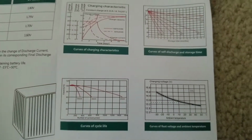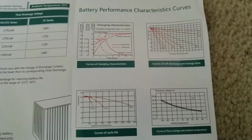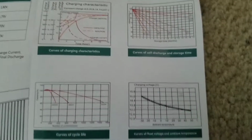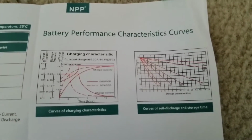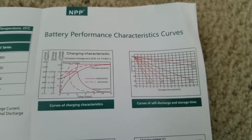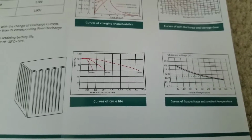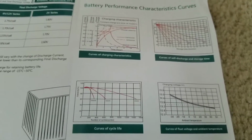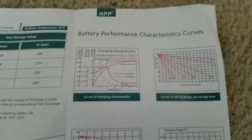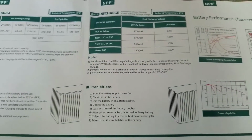So here are the graphs. You can take a look for yourself and see the curve of this battery and the life. Batteries are all rated differently, and it depends on what you want to do or how you use them. If you abuse them, even though they are good batteries, you kill them. It doesn't matter if you have the best battery in the world, if you abuse them, they are gone. So I'm trying to keep these batteries in really good shape and save them.